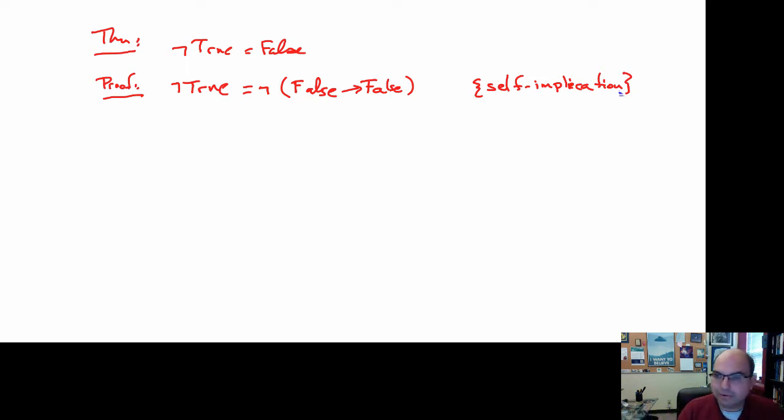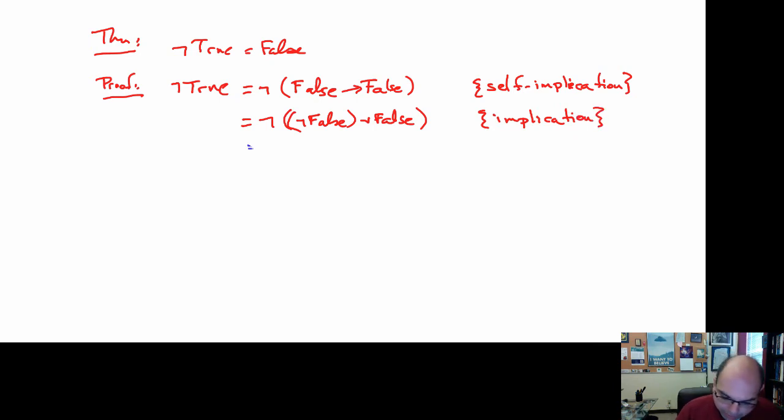Okay, so now we have not false implies false, and we're going to change this again. So we'll say that this is equal to not false or false. And we do that by the rule called implication. It says that x implies y is the same as not x or y. So that is simply a straightforward instance of that particular rule.